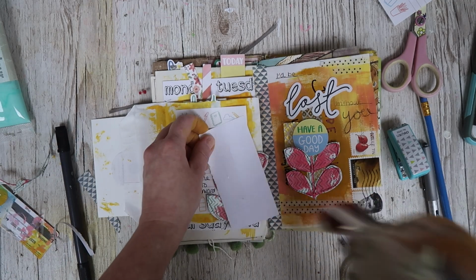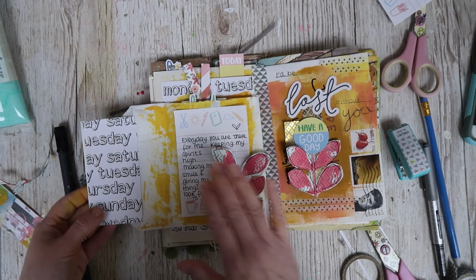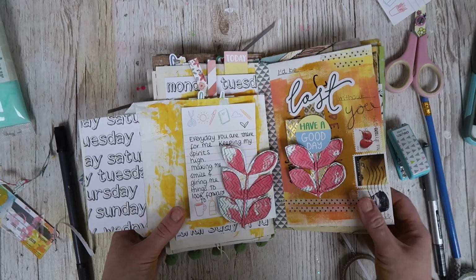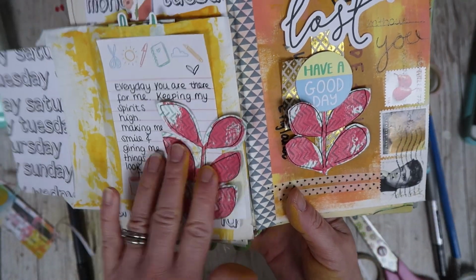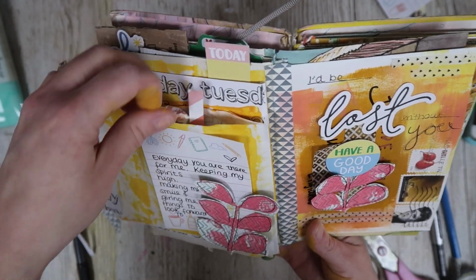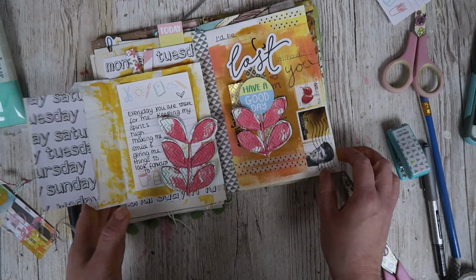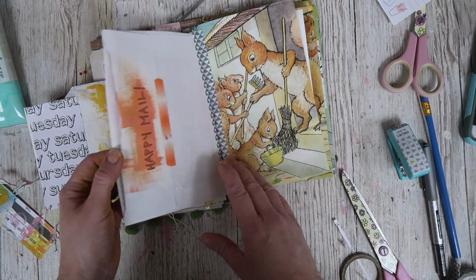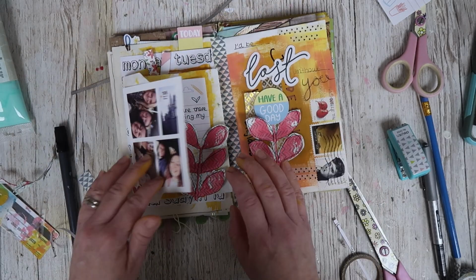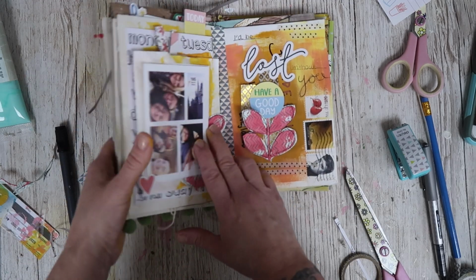I know I'm over my 15 minutes, but it's not the end of the world. I quite like that. I may well add to that. I've got a little bit of journaling there. I could add some more journaling in there as well. I like the way that I've changed how the pocket works. And then we've got the letter here as well that I've kept on the back. So I've created another page in my junk journal. I'm really pleased with that, and like I said, it's just taken me 15 minutes.